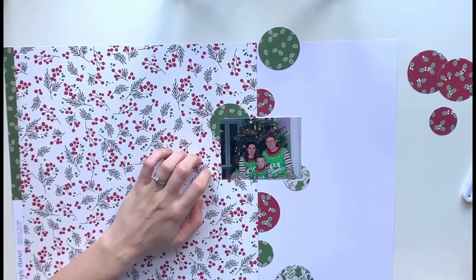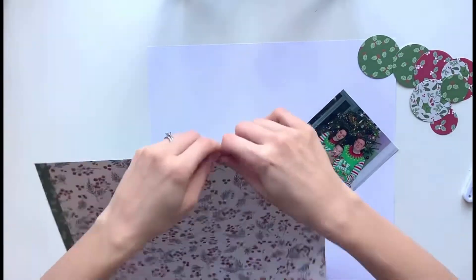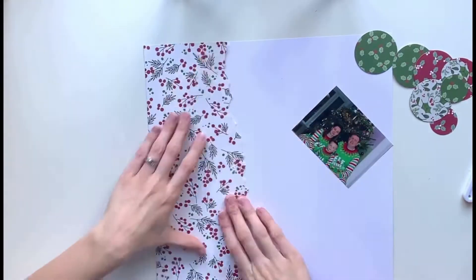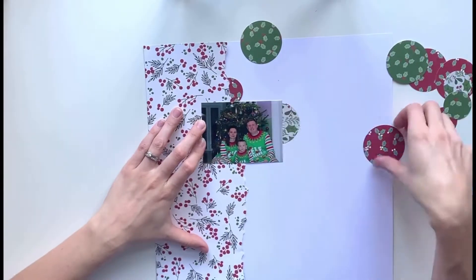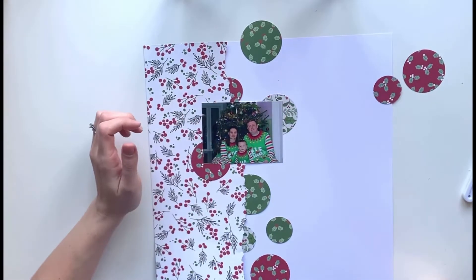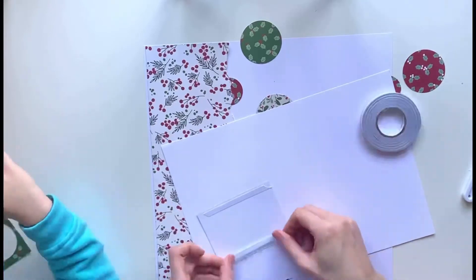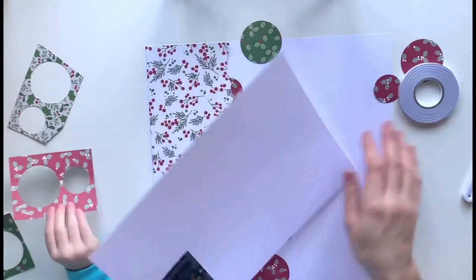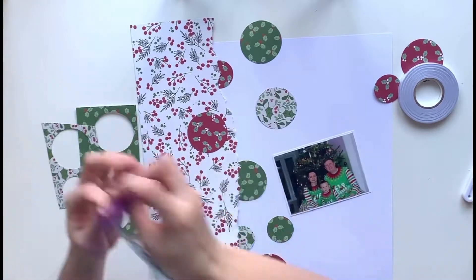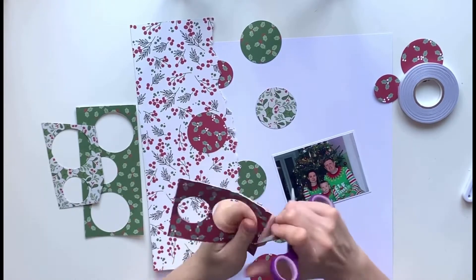Although it's still quite busy, because it has a lot of white space on it I felt a bit more comfortable using it. I'm just going to tear a large section to go down the left hand side of my page, just like on Yana's sketch. On the sketch, Yana's got loads of different circles, so I've used just a metal nesting die set on a handheld die cutting machine just to cut some circles from different patterned papers in the collection. Where I've cut the circles from, I've kept those off-cuts because I'm going to use them as layers behind my photo, so I'm just distressing the edges with my scissors and then I'll build up some layers.